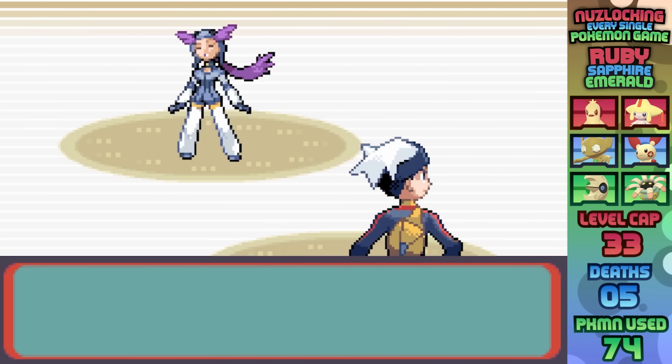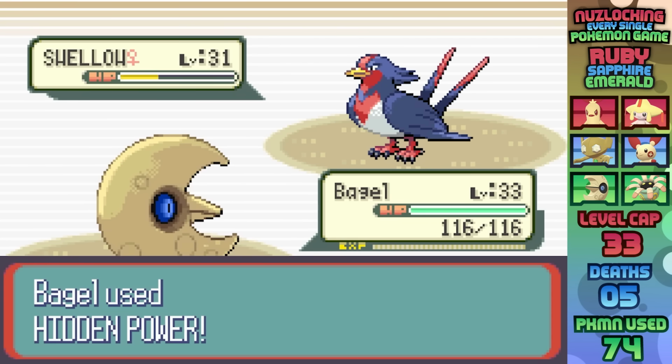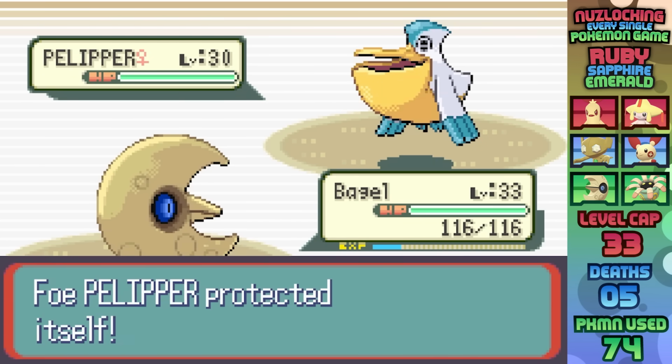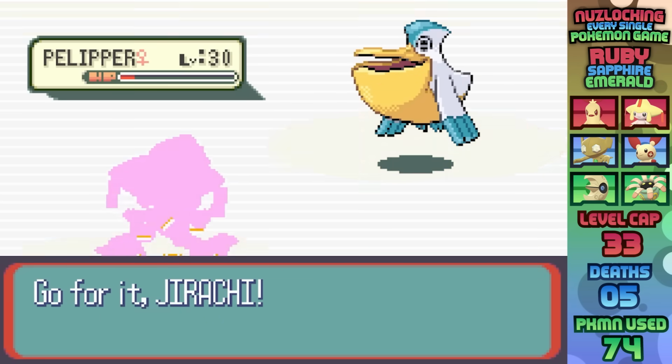And hey, Lunatone's getting even more action against Winona, leading Swellow as Hidden Power Rock tears right through her day and through that evasion with Double Team. Second out is Pelipper, getting off not only 1 Protect, but 2 of them before the third fails with Hidden Power taking her into the red. Unfortunately, it does lead to a connected Supersonic, but that's what Jirachi's for.